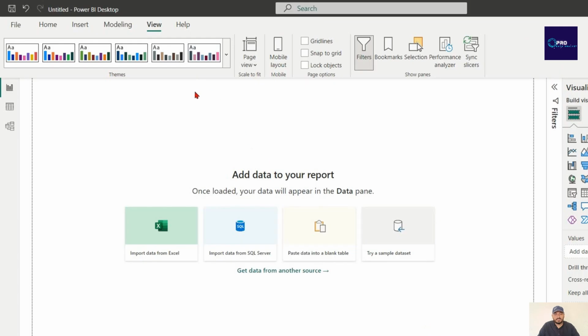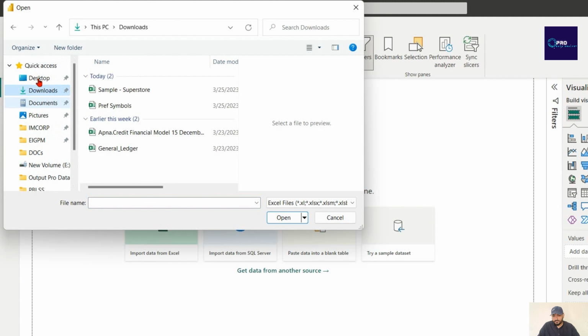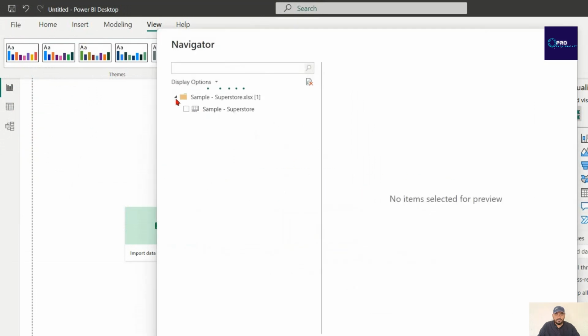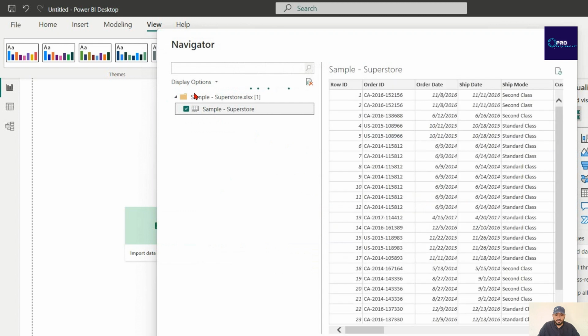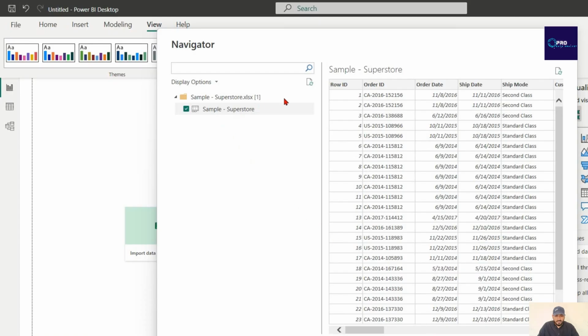Let's go to the Power BI desktop application and get this data into Power BI. You just need to click on import data from Excel. Click on it, you will get this window. Go to the download folder, click on this file and get this data. Once you get this data, you will see that we have a tab, the Excel file tab named Sample Superstore. If I go back to the Excel file, you can see that whatever you have written over here in the Excel file will be your table name. Okay, let's go back and you can see the preview of your data over here.